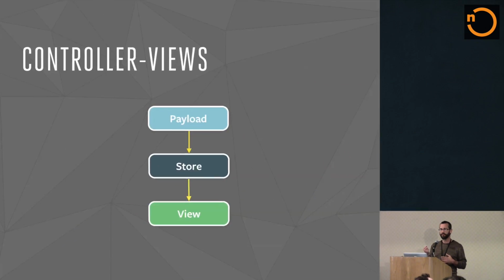The controller views are the ones that are listening to that user event that I just did on the application. The controller views are just like any other React components, but they have this special job to do, and that is to listen to change events. And when they hear that a change event has happened from any store, they call the stores that they're interested in with the getters and pull that data into themselves. They then update their state and re-render all of their children with the new data. So let's take a look at what that looks like in code.